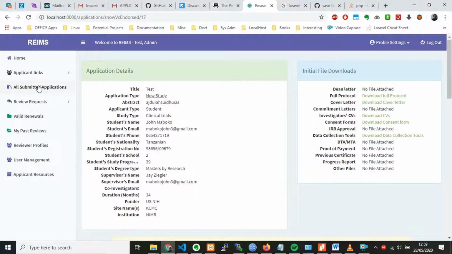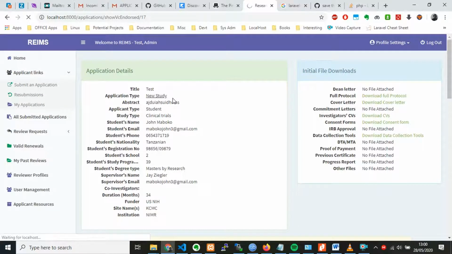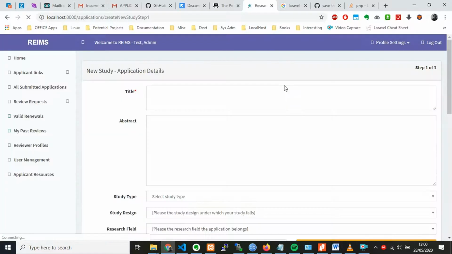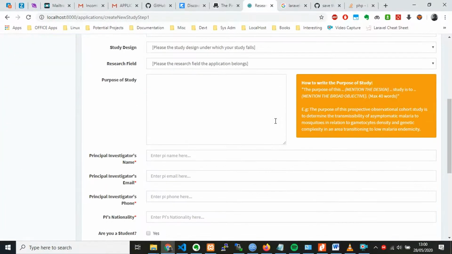we'll come back to this page later on, but right now if you go to this page of submitting an application, right? So for any type of study, let's take, for this instance, a new study. So right now, all of the applicants will have the purpose of study here, and it also has an outline on how they can go about writing this purpose of study. So whatever they write here, it will pop up when you are generating the certificate.